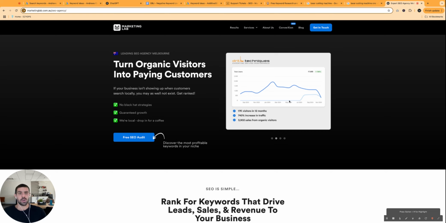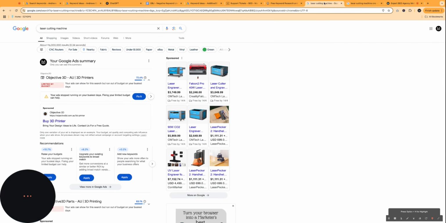So first of all, I want to show you how competitive, let's say, the laser cutting machine market is. Laser cutting machine has seen a spike in trend over the last few years, and more businesses here in Australia are stocking these machines. Either they're manufacturing them themselves or they're importing them from overseas, and they're on-selling them to consumers.